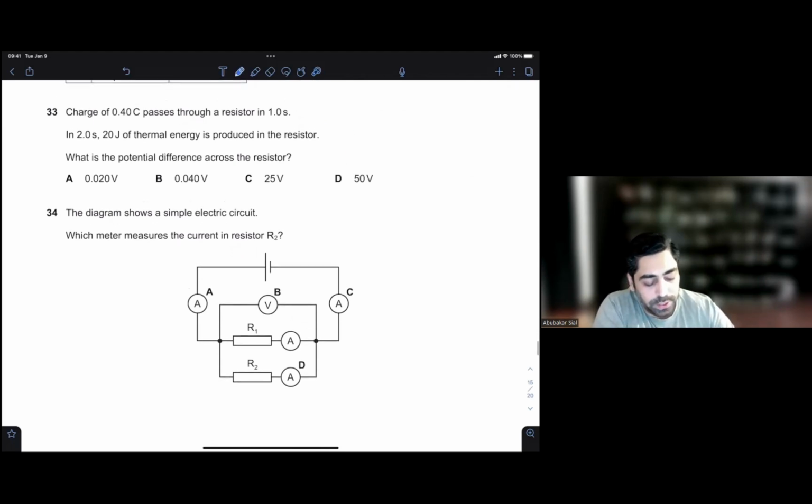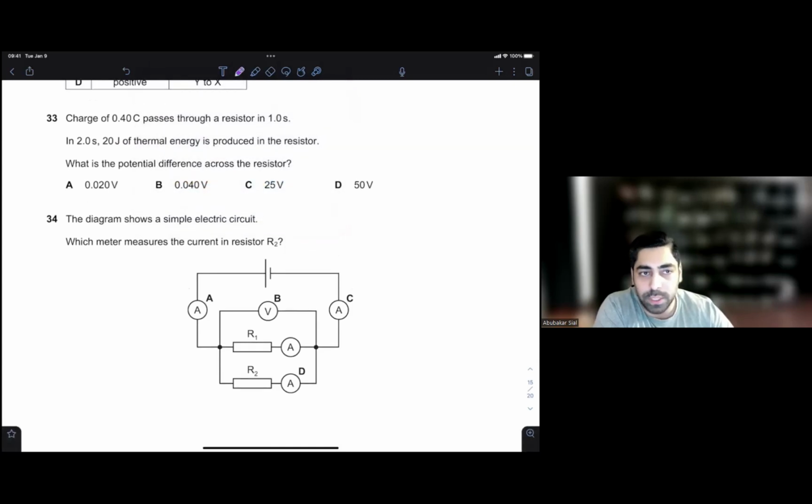Okay, so another question where I'm going to show you why that method works so well. So let's say I don't read the question. Obviously, don't do that on the exam. You have to read the question. But the point is that if I just look at the details, I'm going to say this is Q, because that's what I use in the syllabus. This is T. This is E.